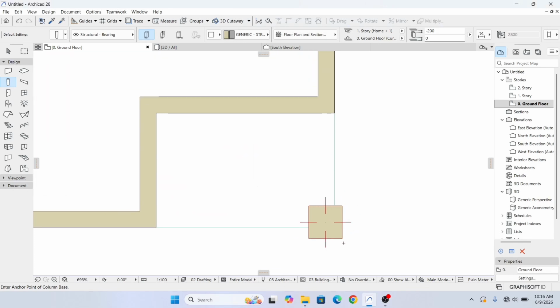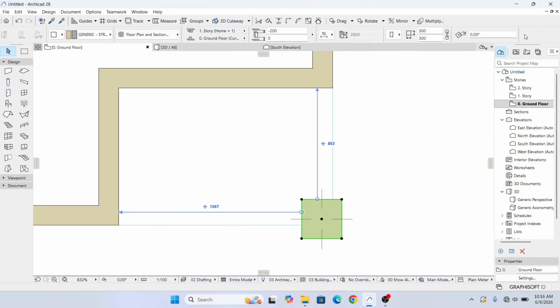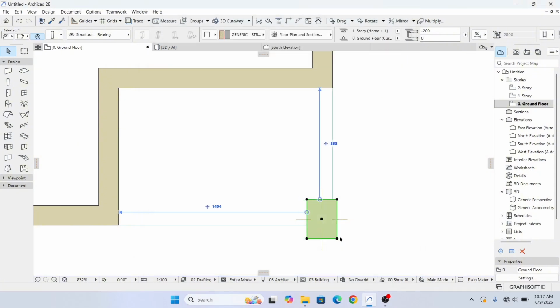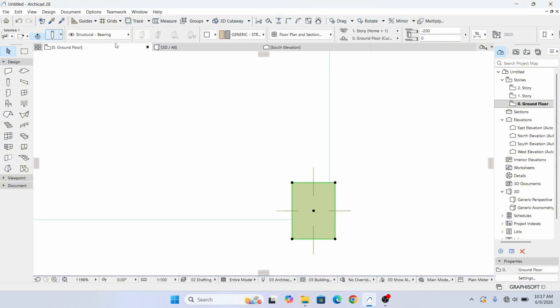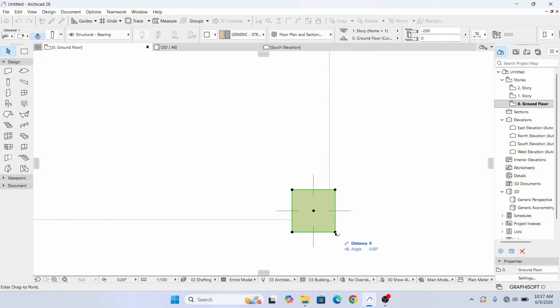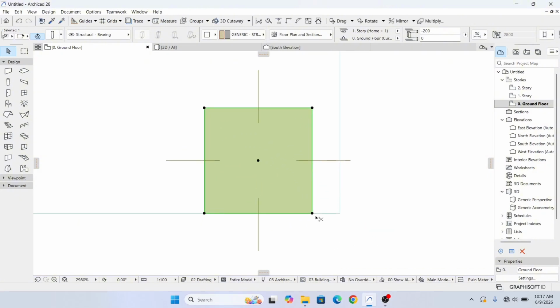Let's reduce this a bit. Let's click on the settings dialog. Let's change this to, let's say, 225. It's good your column is thicker than your walls so it can carry load. As you can see, it's already the first part that's increased because we didn't turn this on. But when you turn this on and you increase it again, it's going to affect both sides. That's what that setting is for. So 225, which is 9 inches. So Ctrl D, just drag this to this point here.